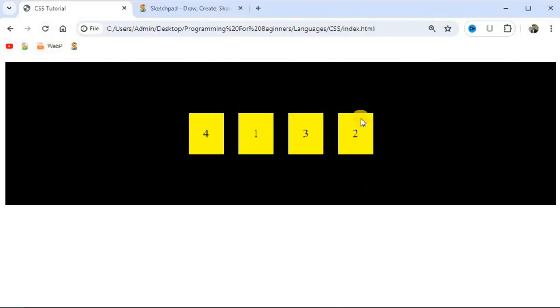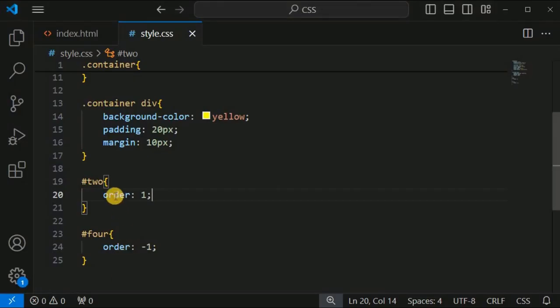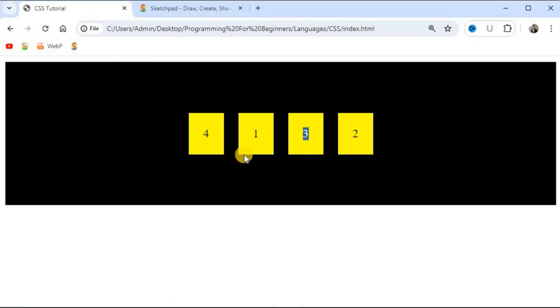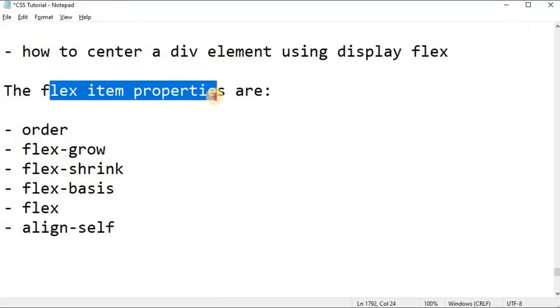Notice that the second element is now getting displayed at the end in this case. So guys, by default we have the order as 0 for the first and the third element, for which we have not provided the order property, and for the 4th element we have order equal to -1, which is then given the highest priority, and then the least priority is given to the 2, which is having order equal to 1. So guys, the lesser the number, the more priority it has as far as displaying that HTML element inside the container is concerned. So guys, this is one of the CSS properties for the flex item.